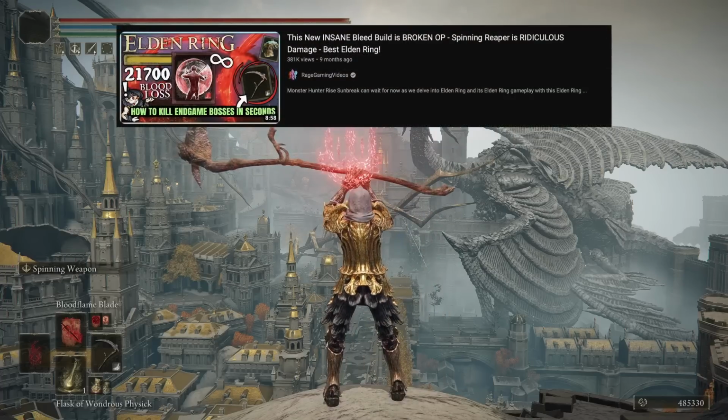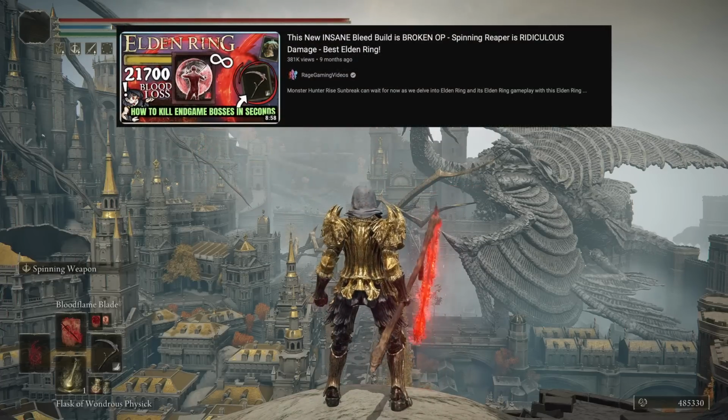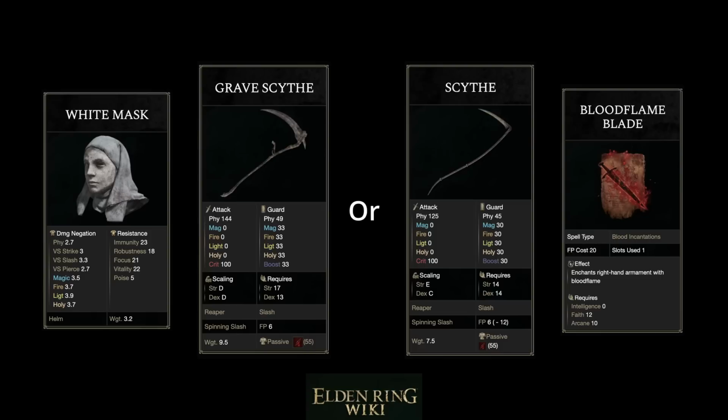At number 6, we have the Scythe build, which is built around the guide by Rage Gaming Videos. The spinning Scythe build is based off of using a scythe and the successive attacks that occur when using the spinning weapon Ash of War and the Blood Flame Blade spell.